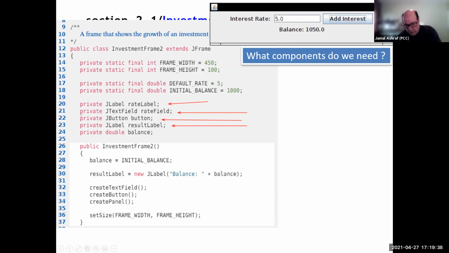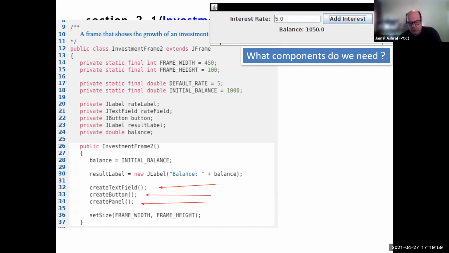But remember, because these are all objects, we have to create them. We have to make them. You cannot just use the class. You have to create objects. So the question would come in and say, okay, where do we create these things? I can potentially create some methods to do some of these things. So the question is, am I going to make a method for each one of them? Or am I going to make a method that's going to do a couple of them?